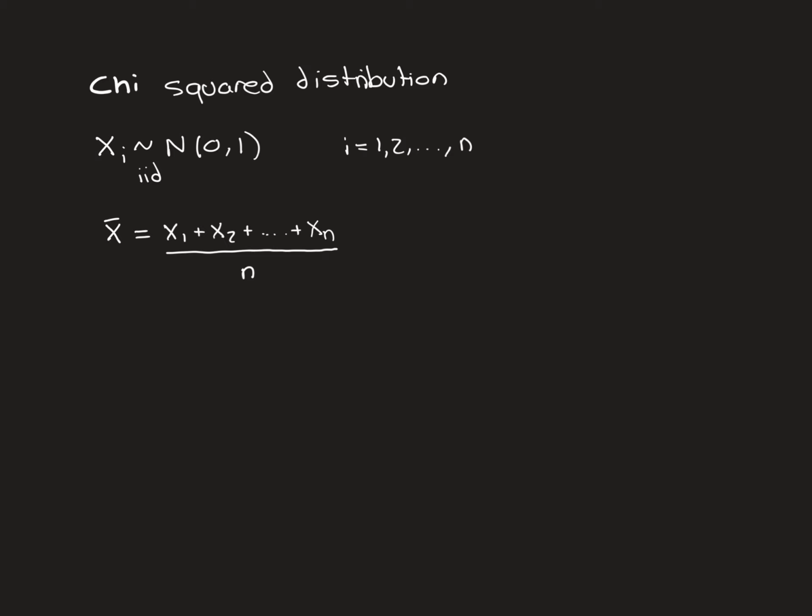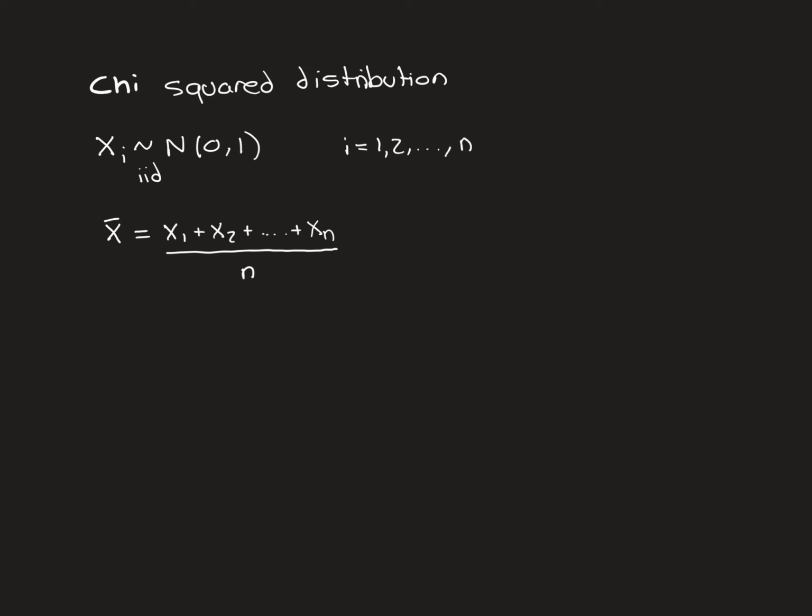Because of course, if you draw n times from the standard normal distribution, if you do that experiment twice, so you draw n times and then you draw n times again, you're very likely going to get different things on those two draws, and the sample mean will also likely differ between those two experiments. So there is then a distribution which tells you the probability of getting a certain value of x bar, and that's what I'm talking about when I say the sampling distribution of x bar.